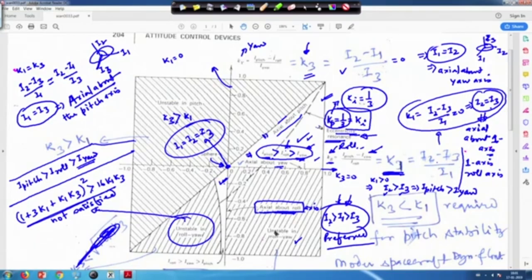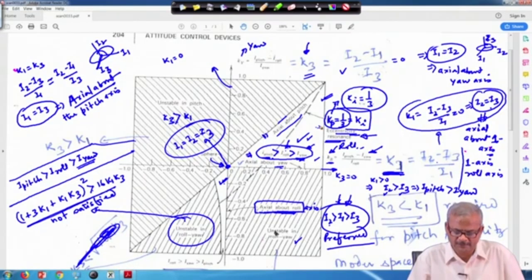I hope for the time being this is enough, and I will give one more lecture next time on the gravity gradient satellite in the eccentric orbit, and wind up this particular topic. There is much more to discuss, but only 15 lectures were scheduled on this particular topic. We have already given 10 lectures. If I continue, it can exceed 15 lectures, and then the other topics will fall short. So we will stop after completing one more lecture.